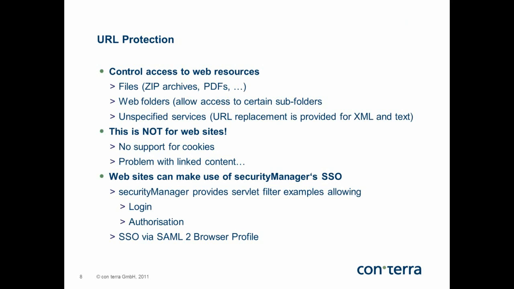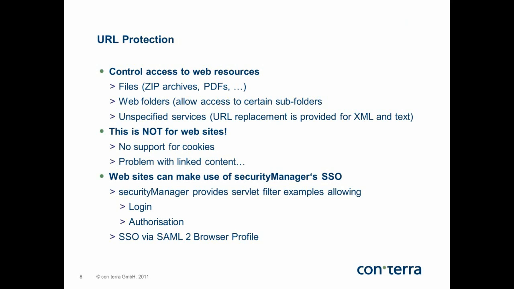And also, let's say the basic intention of creating that URL access was protecting unspecified services. So if you have a certain service which is not covered by securityManager so far, so where securityManager doesn't provide the fine-grained access control as it provides for the services I just showed you, at least you have something like a yes-no decision for a certain service. So you can also put service URLs behind that.